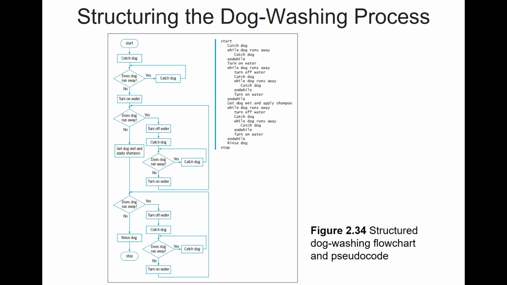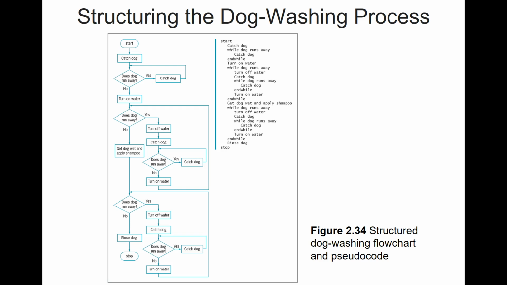But again, we start with a start and a stop. So this whole program could be thought of as one module. Because think about this. What if I wrote a program that taught you how to take care of your animals? Maybe washing the dog is one part. Maybe feeding the dog is another part. Maybe taking it for a walk is another set of instructions. Because we have this idea of modularization, and we have the idea that these are structured, I can click these in, these start and stops, and I can put them into a much bigger program.